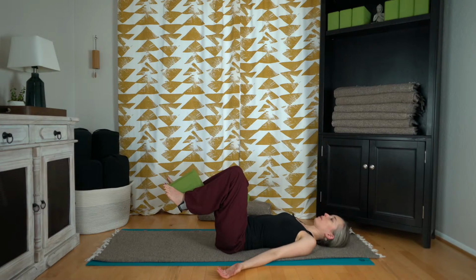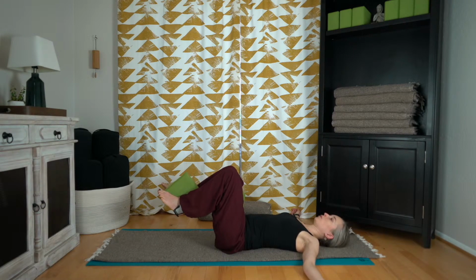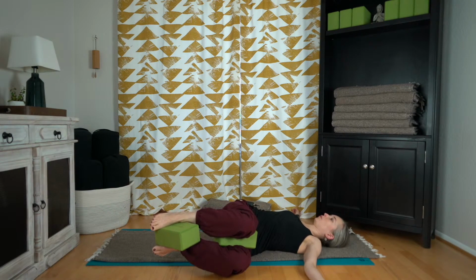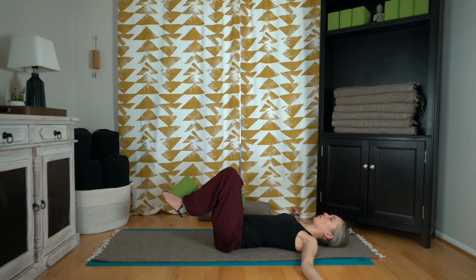Now, you might find it better to have your arms out wide, palms down or palms up. Make sure that rotation's at the forearms. Draw the navel in gently. Make sure you can still breathe. Don't constrict the breath. Inhale at midline. As you exhale, slowly lower the knees, the legs to the left, and right before touching the floor or far before it, come back to center, and then over to the other side.